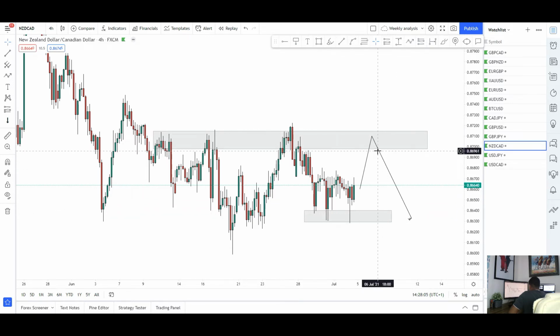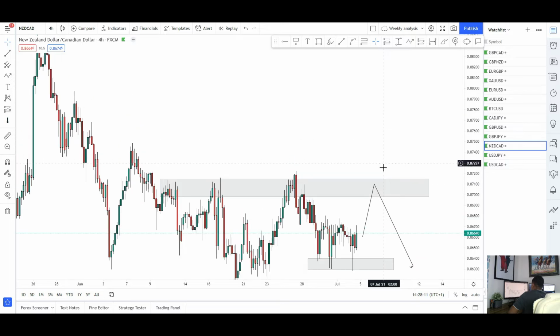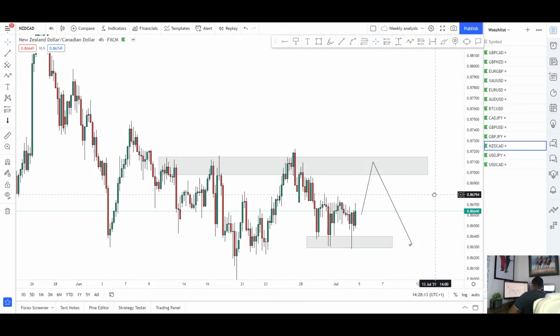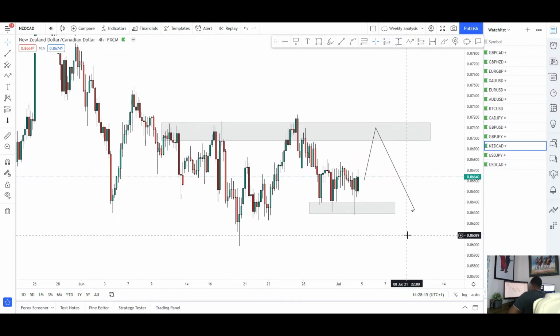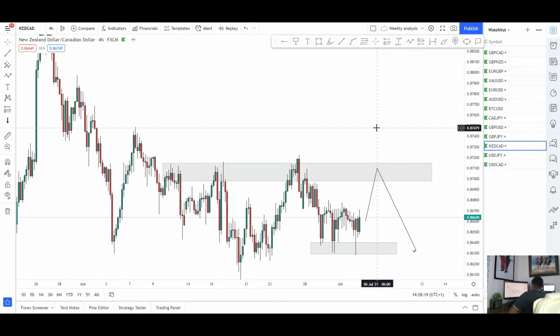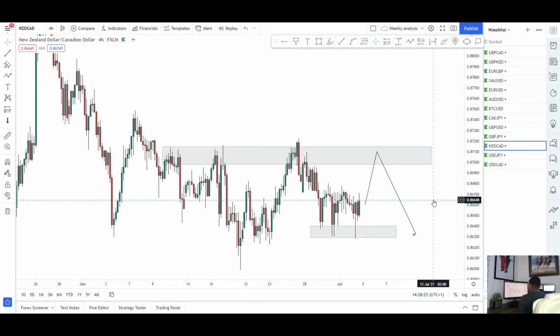And if we do see some nice strong rejection like we did previously, again, some good sells could be forming back into that support. Unless we just see a breakout, then we might be seeing some upside for NZD CAD, but right now we're not really seeing much of that in the market. So I'm thinking the drive to the upside, price might fall down, but if it does break out, then we could look for some buys. But if it doesn't, then some good sells back into that previous support, and just continue a bit of a range there for NZD CAD for next week.